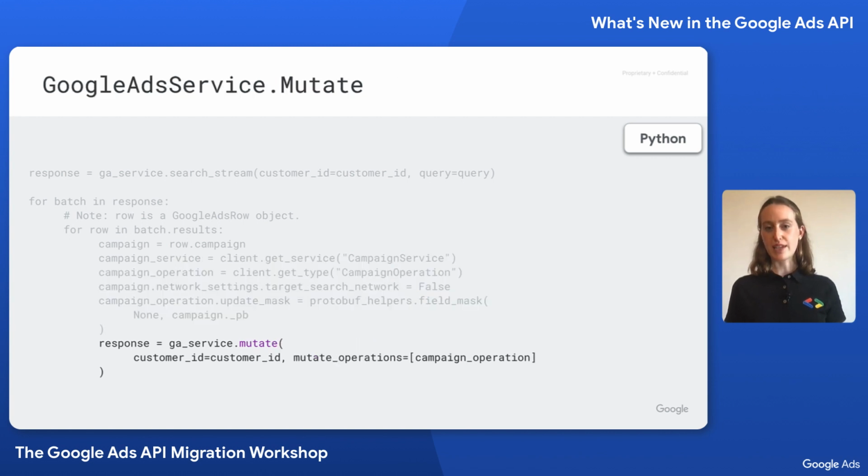While on the topic of mutates, I wanted to highlight another new feature of the Google Ads API, the Google Ads Service Mutate method. Instead of sending mutates through a resource-specific service, like the campaign service, you can use the Google Ads Service Mutate method to mutate different types of objects in one request. This is different from sending mutates through the batch job service, which was the only bulk mutate option in the AdWords API, and it was asynchronous. Now, in addition to the asynchronous batch job service, we also offer this Google Ads Service Mutate method for making synchronous updates, which is something a lot of you have asked for.